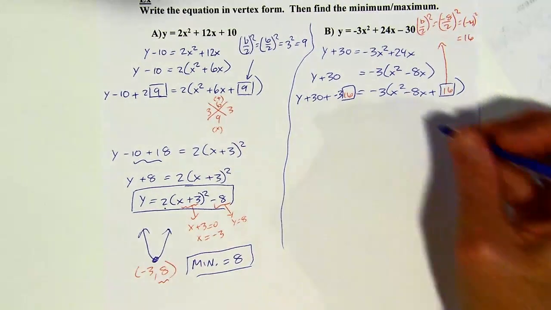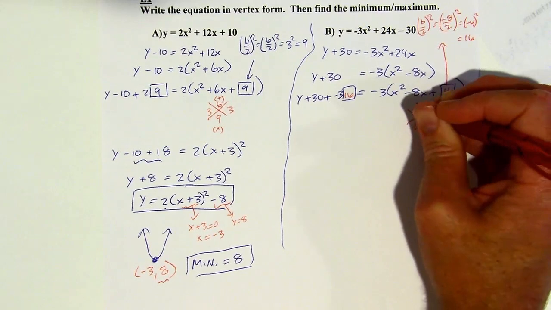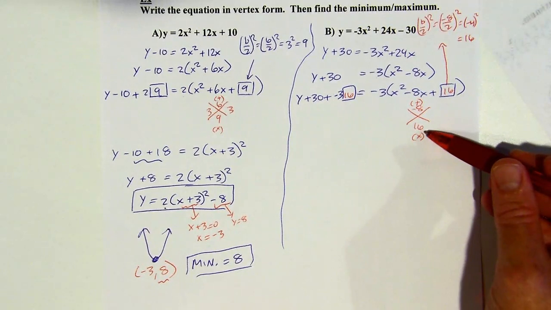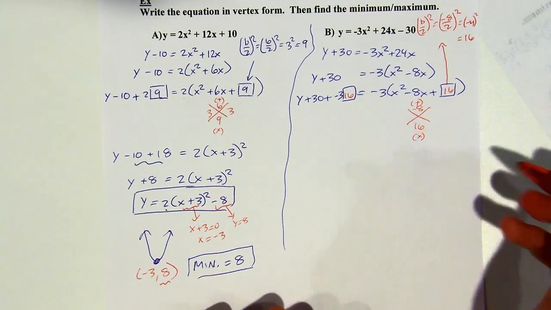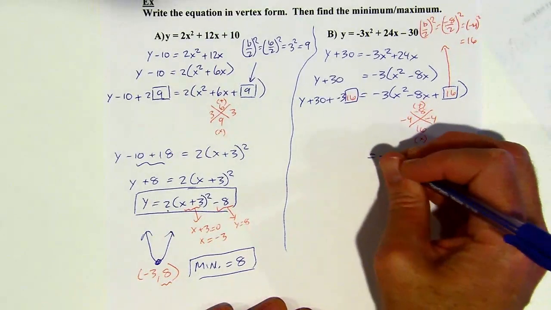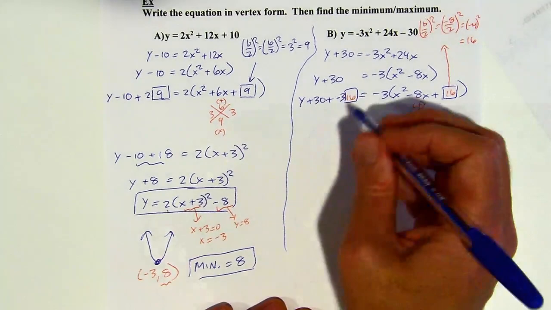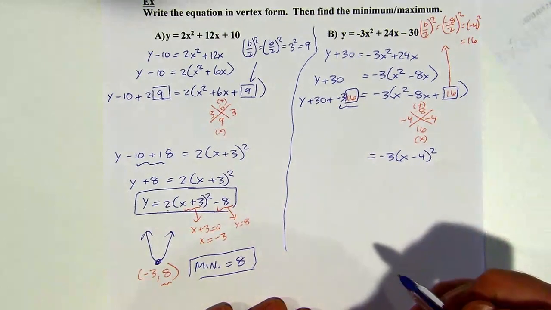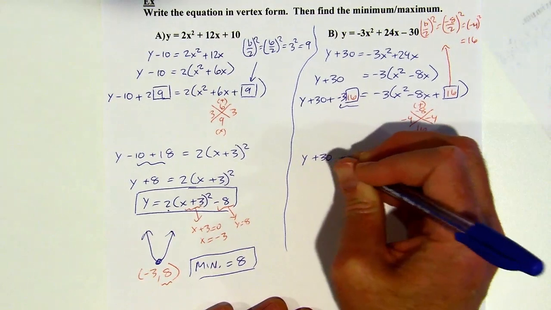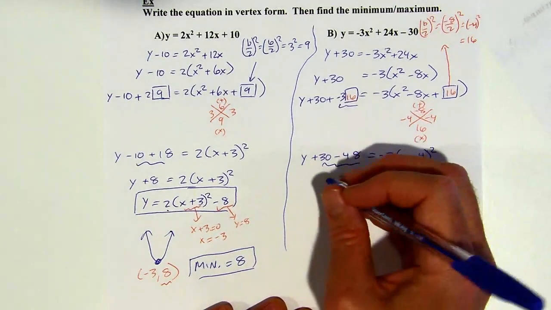Okay, then let's factor this trinomial over here. So I'm looking for two numbers that add to negative 8, multiply to 16. It should be the same number. 4 times 4 is 16, but 4 plus 4 is positive 8. But I can do this with negative 4s, right? So then this factors into x minus 4 times itself, or x minus 4 squared. Okay. On the right, let's see, negative 3 times 16, that would be negative 48. Okay, and then I'll combine these two into negative 18.